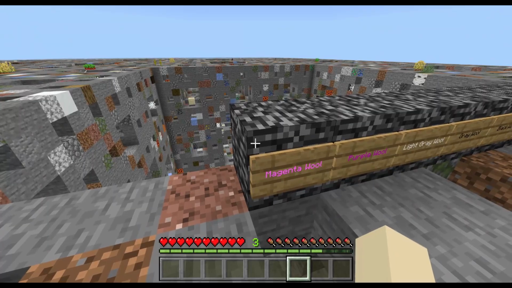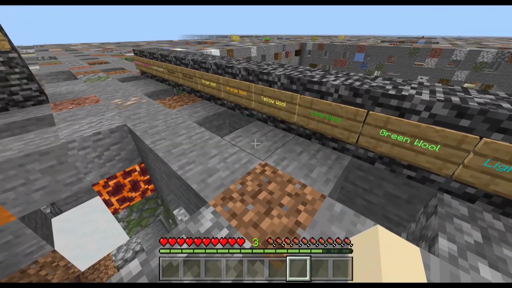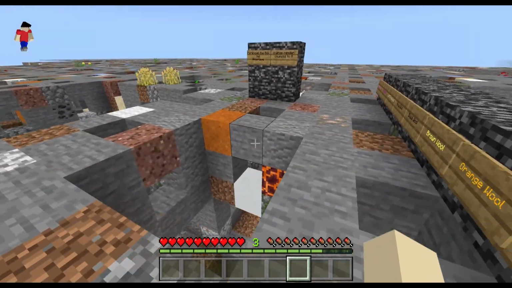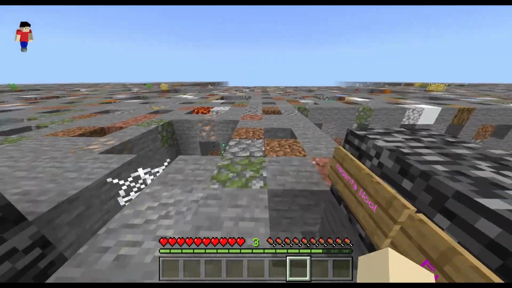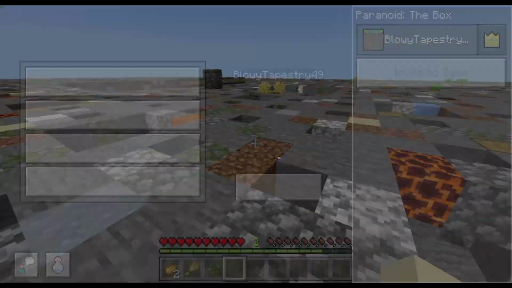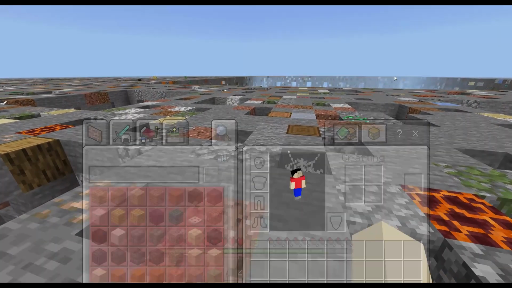Basically, the goal of this map is to collect all of these. I think the easiest one would be to collect. So we're just gonna have to collect whatever ones we can. So let's try beating this map. Try.